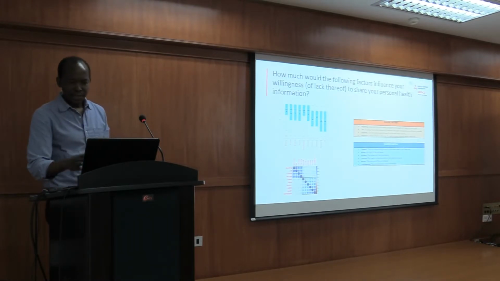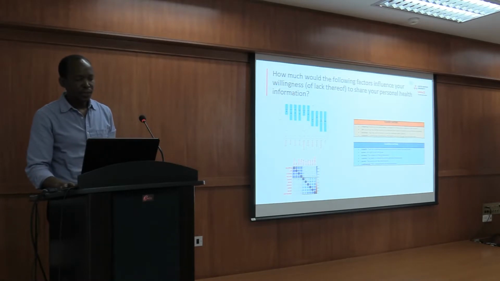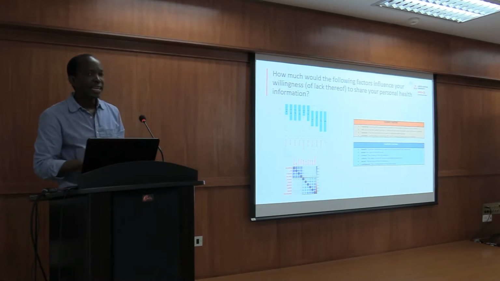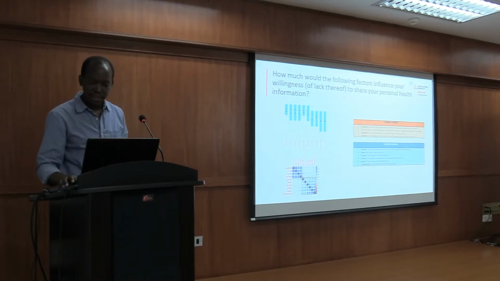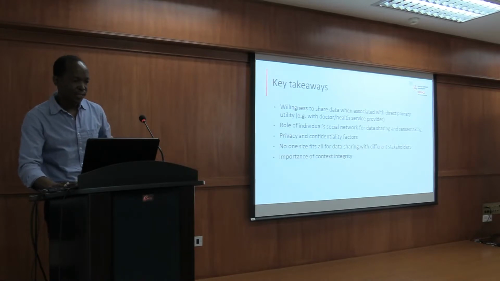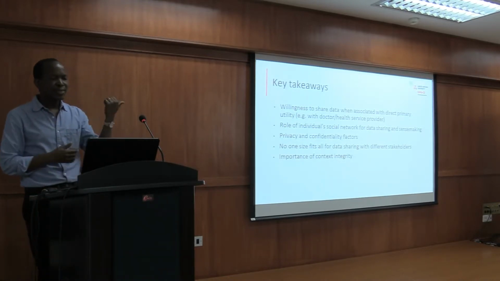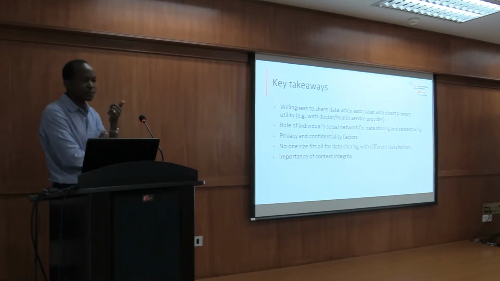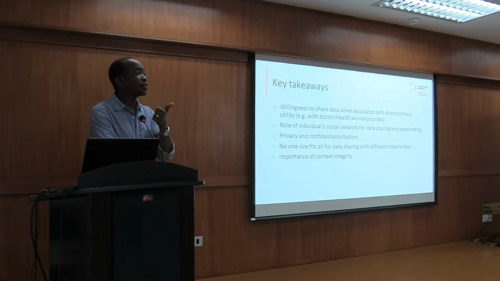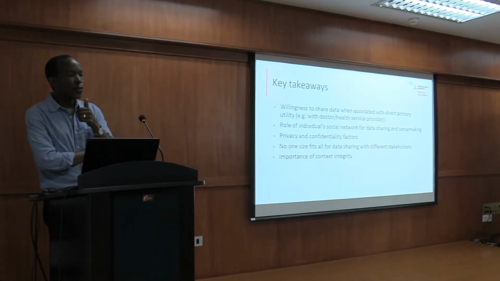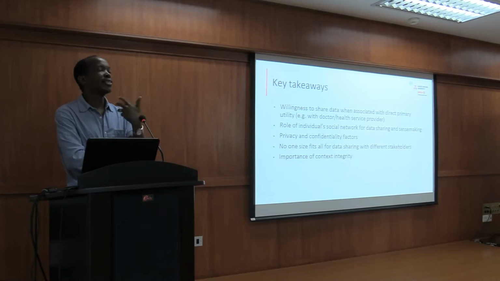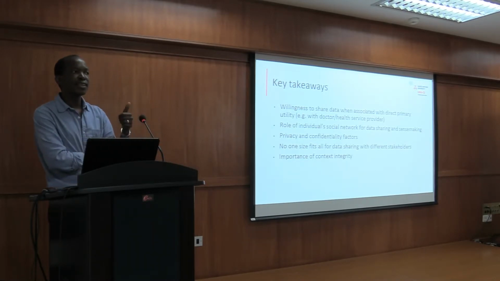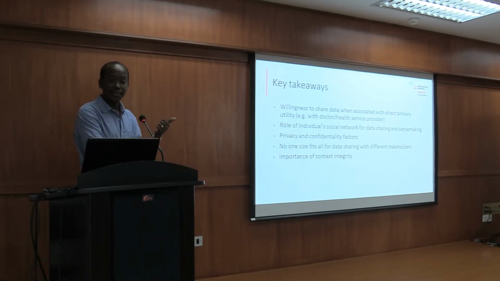We then looked, I can skip this because this was digging a bit deeper in terms of to what extent do these specific factors influence individuals' willingness to share the data, but I'll skip that for the sake of time. So from this analysis that we did, some of the key takeaways are that individuals are definitely, of course, willing to share their data, particularly when it's related to this primary utility that they get. So if they're able to get better health service from their health providers, they're happy to share that data.